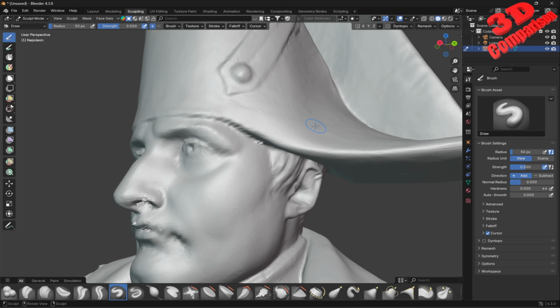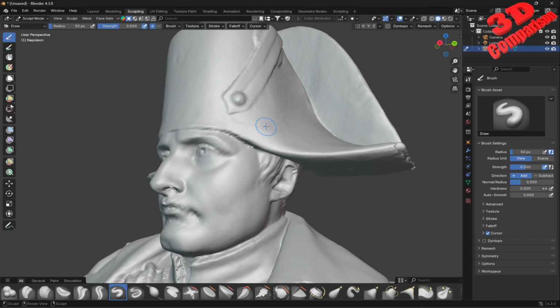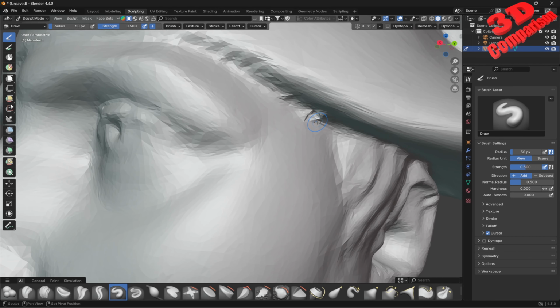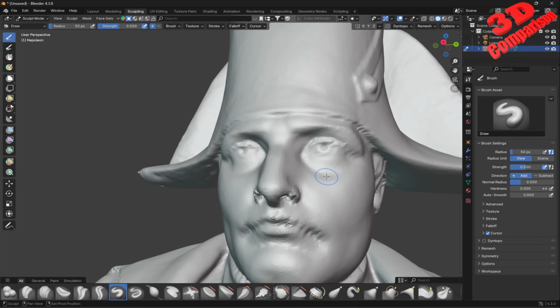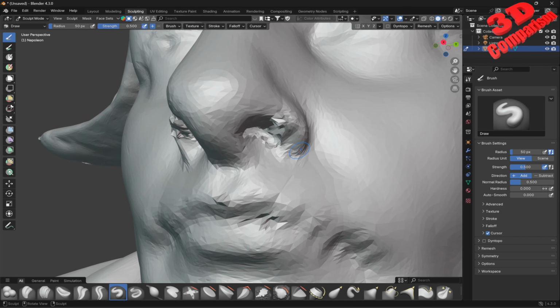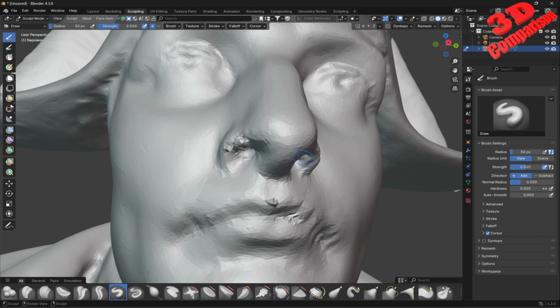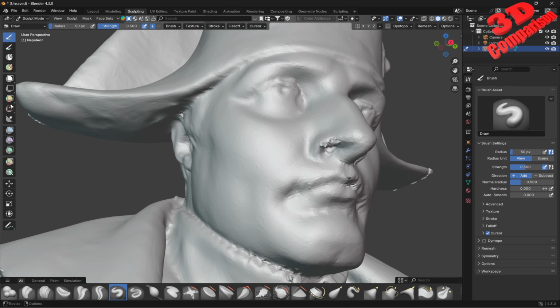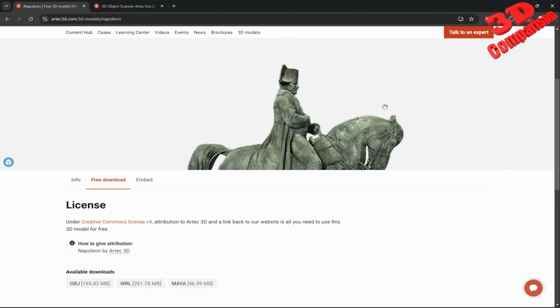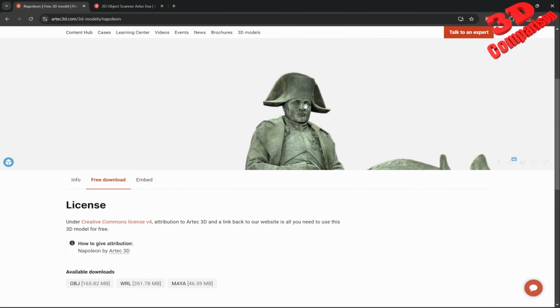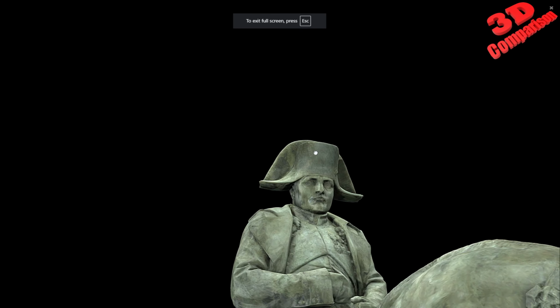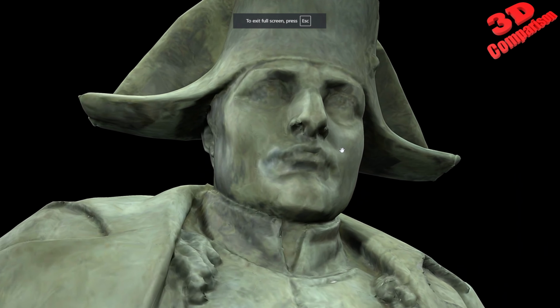Over here underneath this helmet, we see that there is again some added geometry, so we can smooth that out. Let's address over here the nose as well. And we see how that will be redefined. On this side, we have even a lot more added geometry. So let me just jump back over here and make that more visible. So we see it over here.